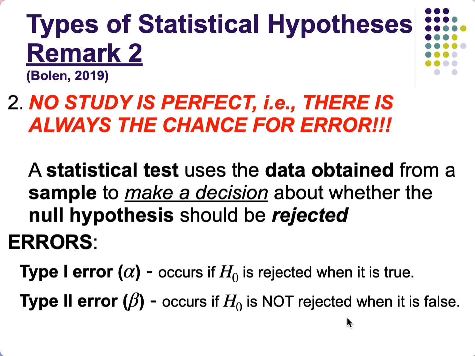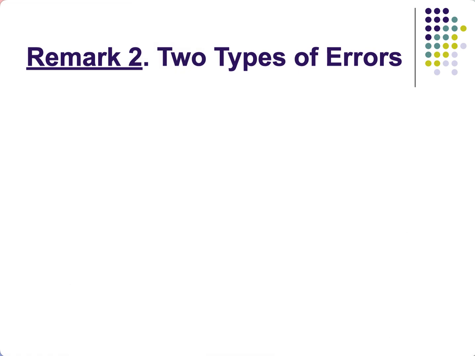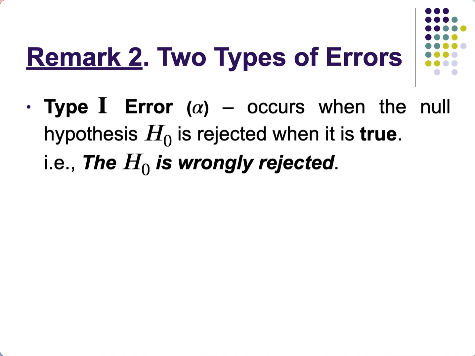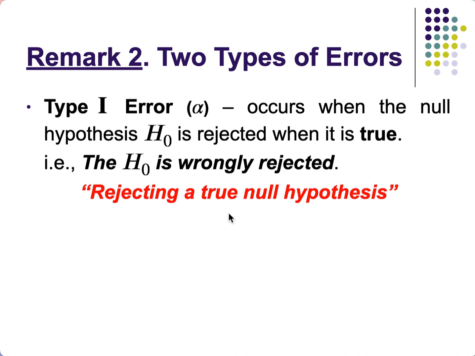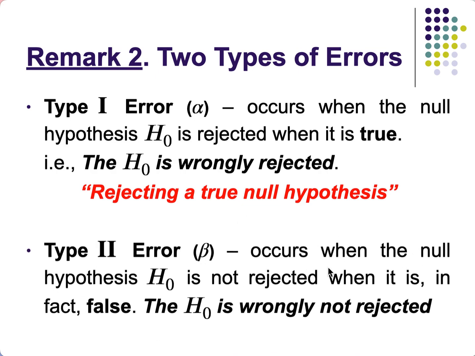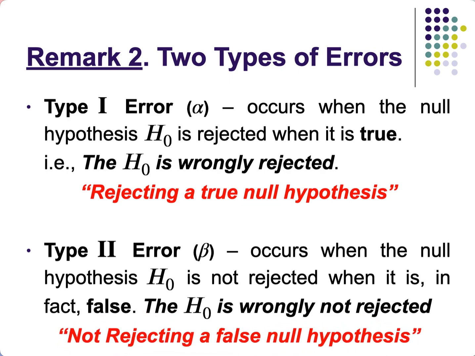Now, in a single take, believe me, I've also been through there, it might not be that understandable, but I'm going to give examples, hopefully to make things simple. To highlight in more detail, type 1 error, or your alpha, occurs when the null hypothesis is rejected when it is true. So the null hypothesis is wrongly rejected. Hopefully these statements help your understanding of the types of errors. And the type 2 error, also known as your beta, occurs when your null hypothesis is not rejected when it is in fact false. So that is, not rejecting a false null hypothesis.